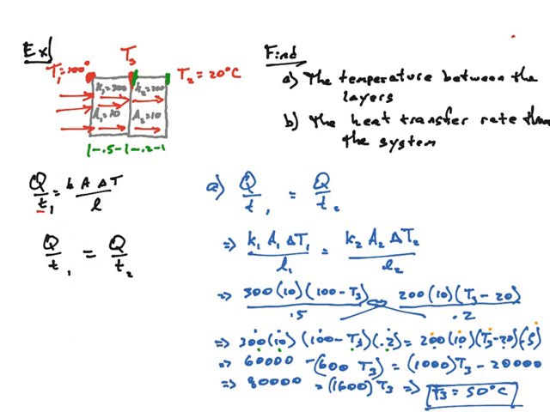If in calculating this I get an answer like 500, then I know it must be wrong. It doesn't make sense. How can the middle be hotter than the hot side of the material? And of course, the same could be said if I got a negative 50 as my answer. Well, that can't be right either, because the coldest this whole material gets is 20 degrees, which is on the right. So my answer has to be somewhere between 20 and 100 for this problem. I got 50. Nothing's wrong there for me to see, so it must be okay.